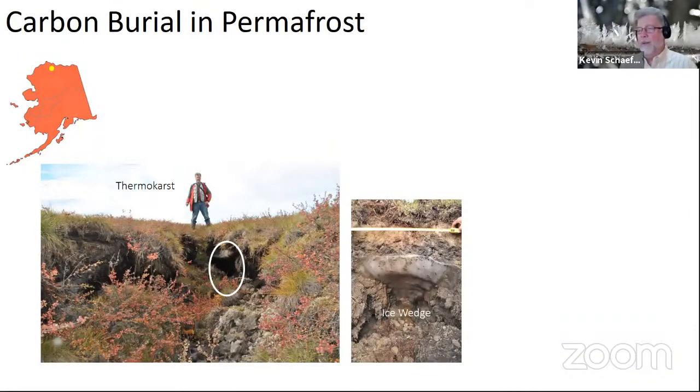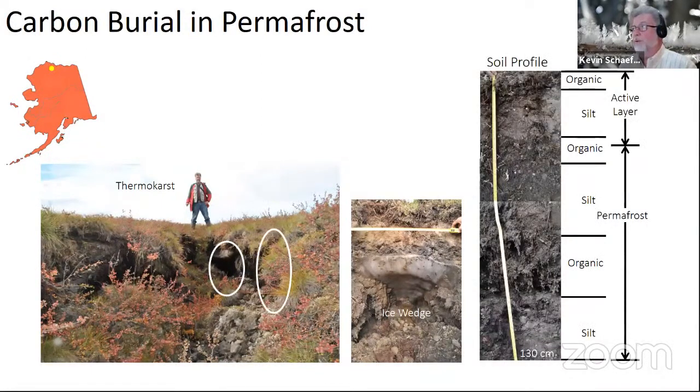You can see at the top of this photograph is my hand, or the hand of one of the guys with me, actually. And you see a nice ice wedge there, and that's melting. The ice wedge is melting, and you can see all the ground is collapsing around it. And there's a great deal of erosion, and you can see the collapse here is about 2 to 2.5 meters. But it does expose the soil profile. And this is interesting. This kind of illustrates what happens.